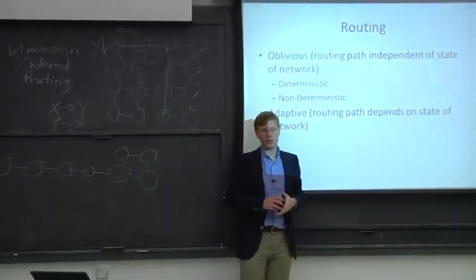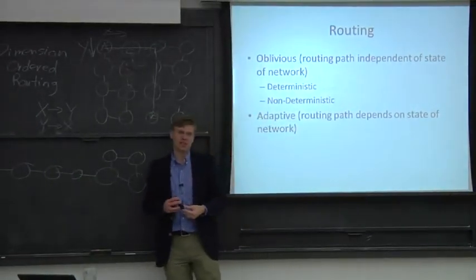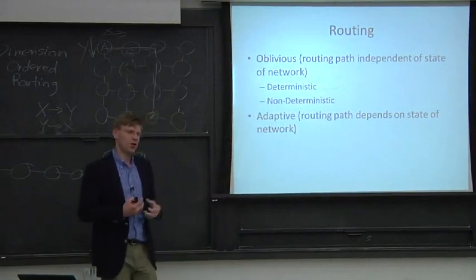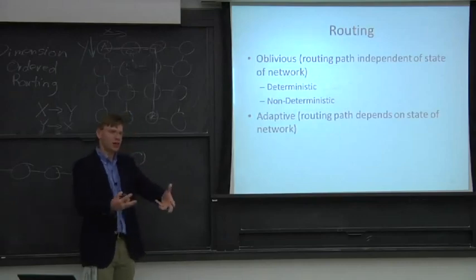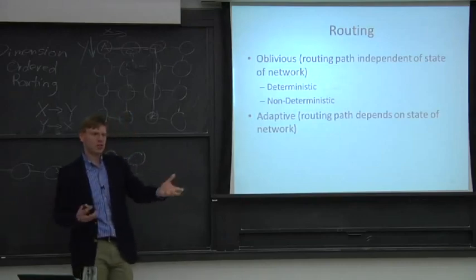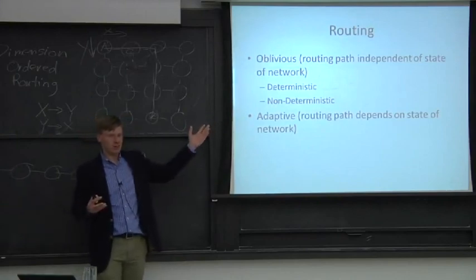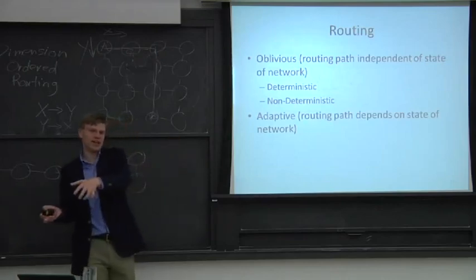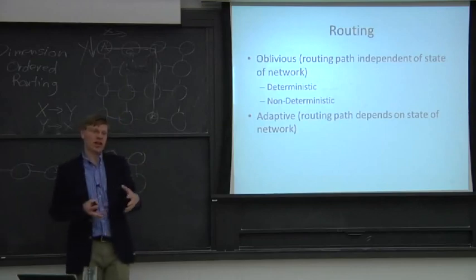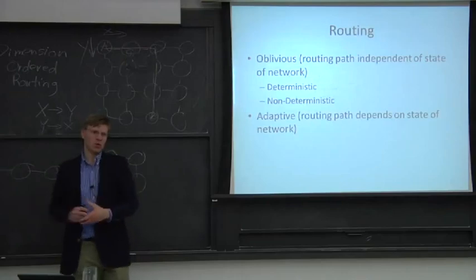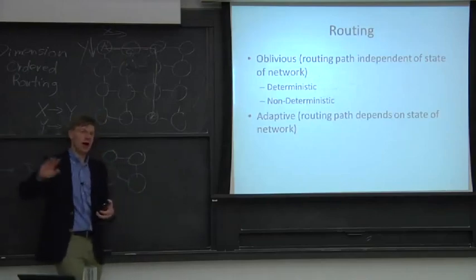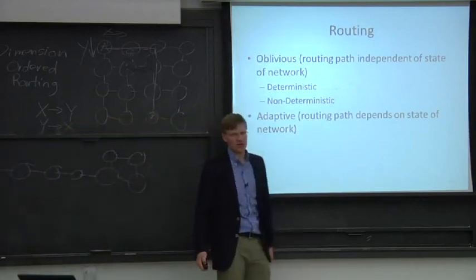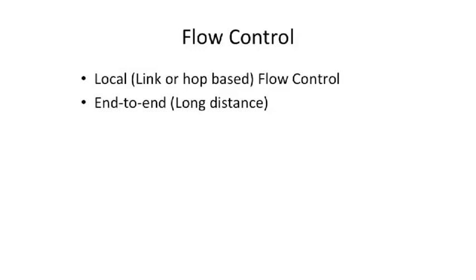There's adaptive routing algorithms. So a good adaptive one, sometimes called hot potato routing, is that if you don't have any buffering in the network, so you can't buffer along the way, and if you get to a node which has a link which is congested, you just choose randomly some other direction and you route that direction. And the thinking here is at some point you will actually be able to choose again and route towards the right direction, and slowly your packet will move to the endpoint. But it allows you to sort of go around traffic congestion points. But I don't want to go into too much detail of this because this is a whole lecture of itself.